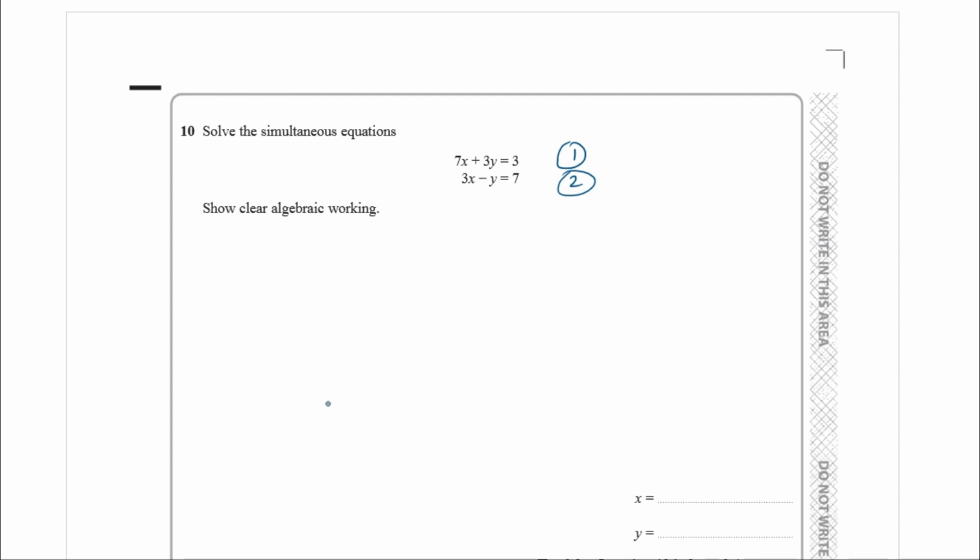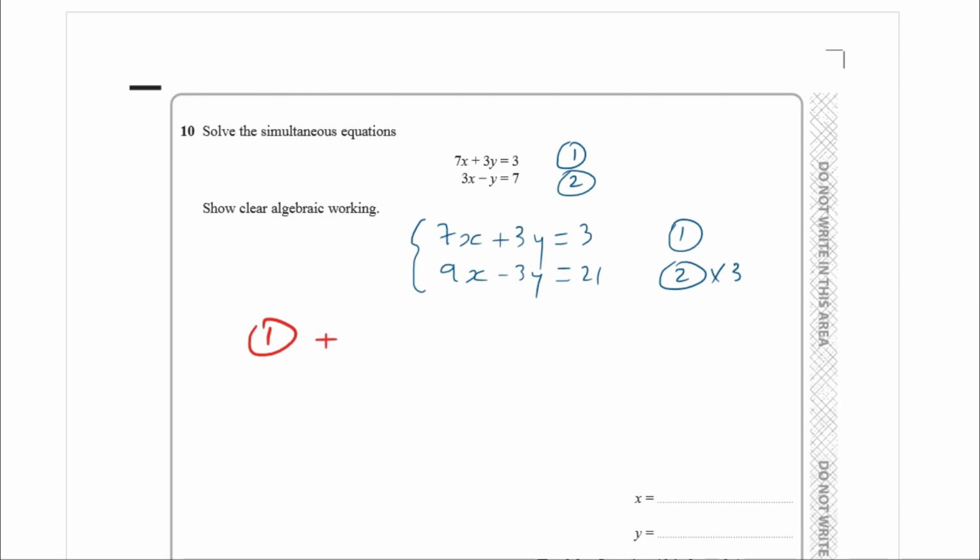Actually, I think this might be the easiest way to do this, so let's always look for a nice and easy solve. So 7x plus 3y is equal to 3, that's the first line again. And multiplying the second line by 3, we'll get 9x minus 3y is equal to 21. So this is the first line, and this is line 2 times 3. So it seems like adding the two lines is probably going to yield the best result. So we can go ahead and say that we're doing line 1 plus line 2 times 3.